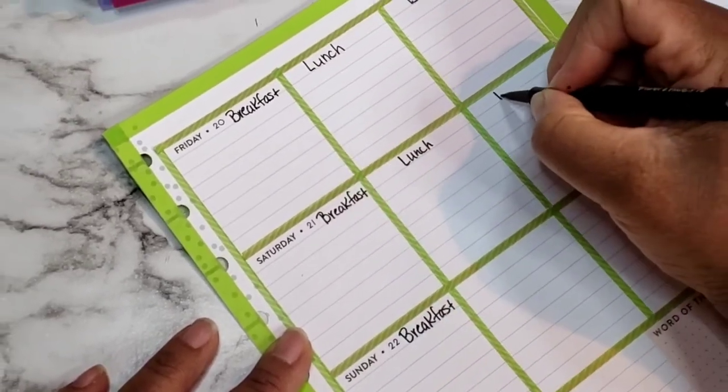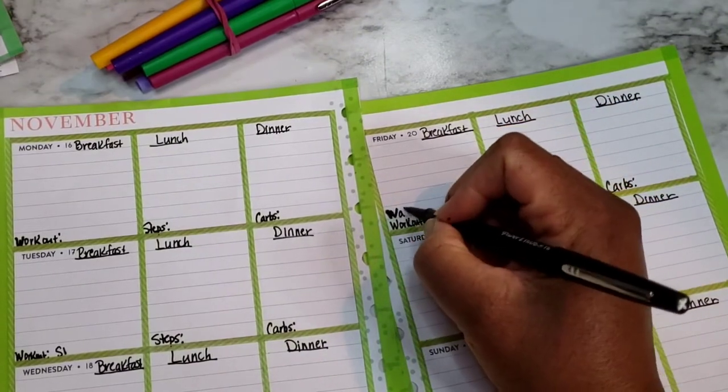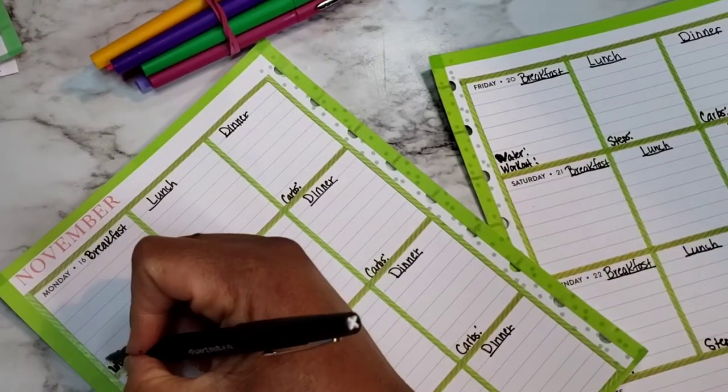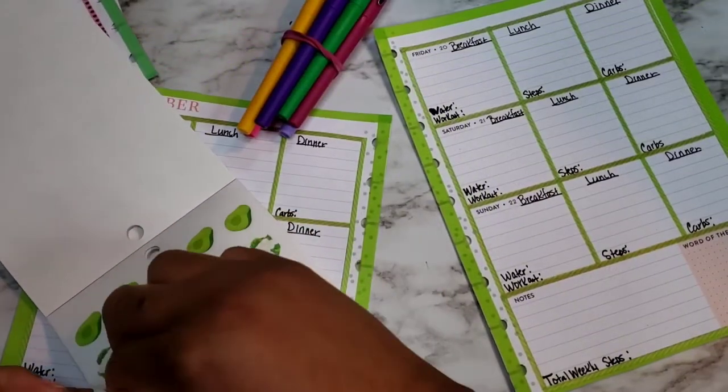So I have been writing this in a different journal, and I decided to move it to my Happy Planner because it was more convenient. And then I figured I would stop losing the journal if I just added it to my Happy Planner.